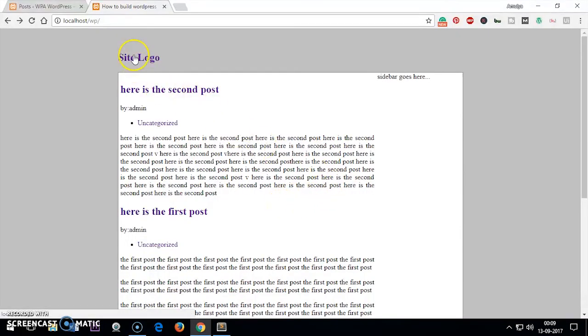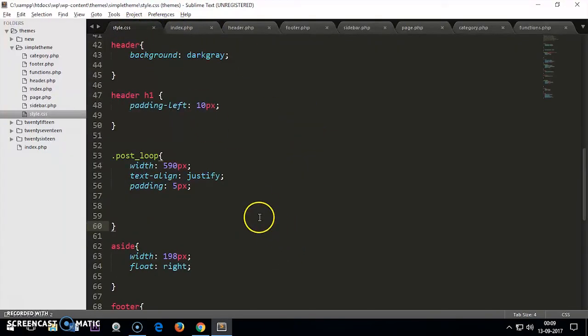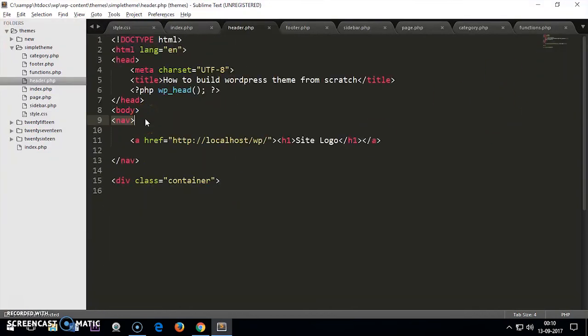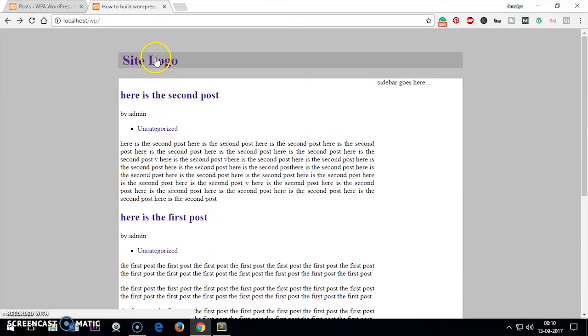Alrighty, let me check why the header is not working. Okay, so that has to be header. I'm really sorry. Not nav. Nav is already there. So header, if I do header, this will look like this.